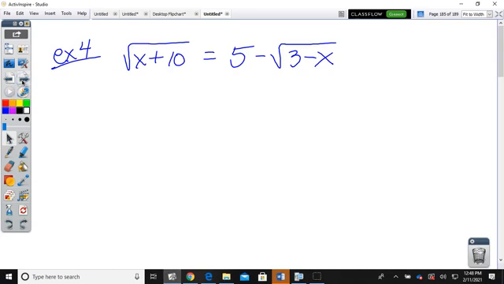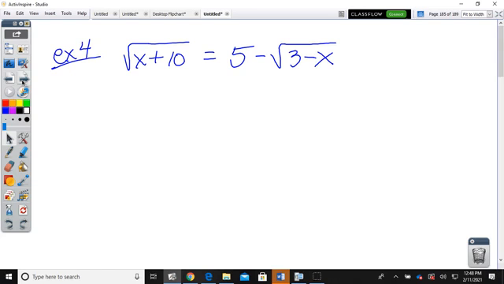I'm just going to go ahead and warn you. This is going to take a second. It's a little complicated because I'm going to ask the same question I've been asking on every one of them. Can I get a square root by itself on this one? No, I can't. Right now, the one on the left's by itself. The one on the right is not. I could move the 5 over, but then the one on the left won't be by itself, and the one on the right will be. See what I'm saying? So I'm stuck either way.